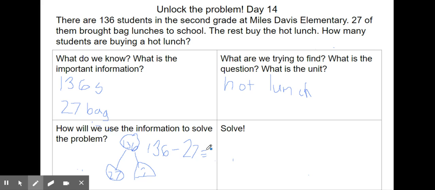I wrote this equation horizontally, but I want you to write it vertically so you can solve it using one of our second grade strategies, either using the vertical equation or also making a place value chart to help you. I can tell just by looking at this equation that you are going to have to unbundle. Go ahead and solve the problem in the empty box and make sure that you write your answer in a full second grade sentence, starting with a capital letter, putting punctuation at the end, and using the unit of hot lunches. Send your teacher a picture of the problem when you are all done.